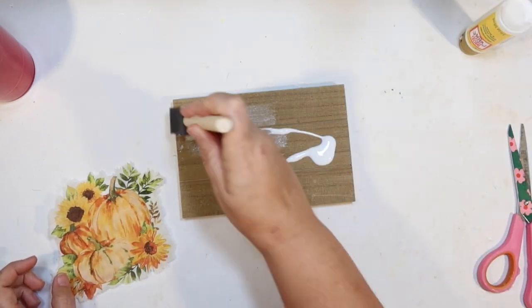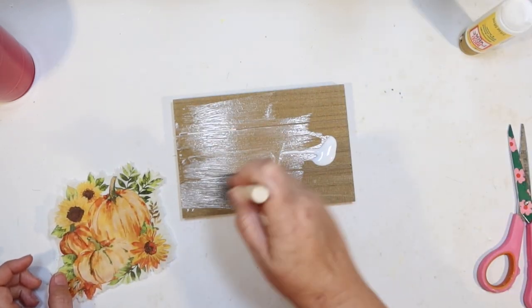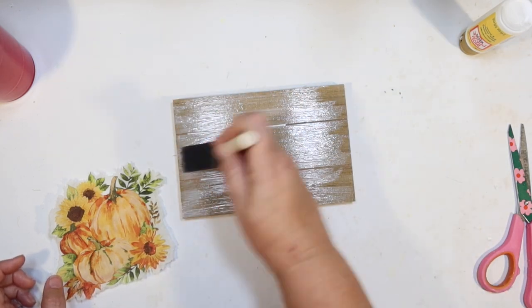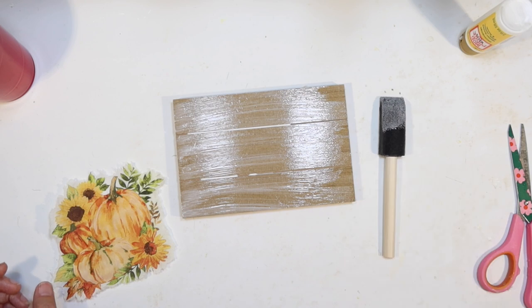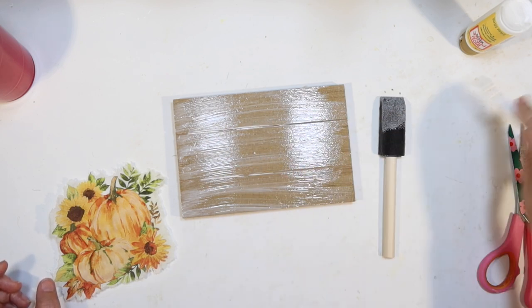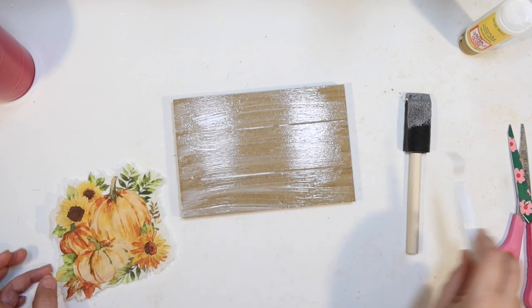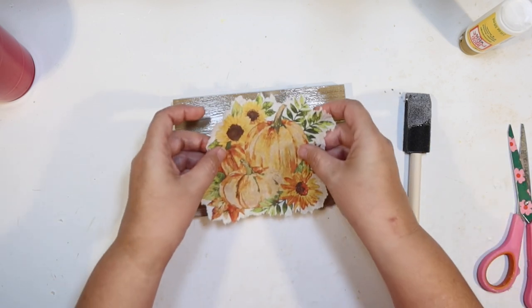Now to start, I'm going to do a very thin coat of Mod Podge all over the front of the sign, not just where the pumpkin is, but all over, because I want that same matte finish on the final project. Now this does have the little slat boards in there, so I was trying not to get too much Mod Podge trapped down in there.